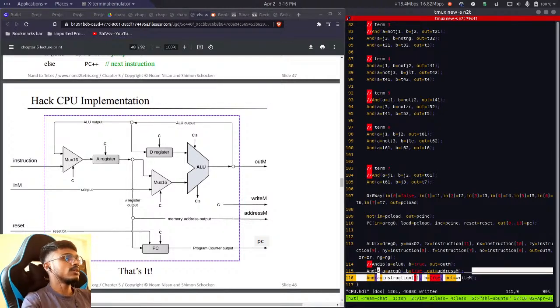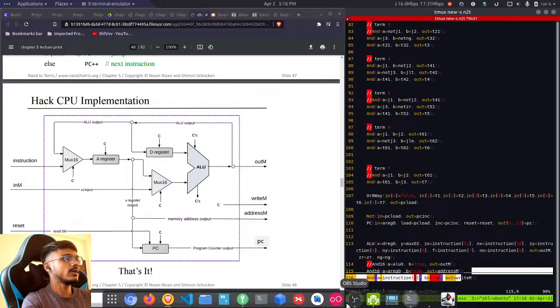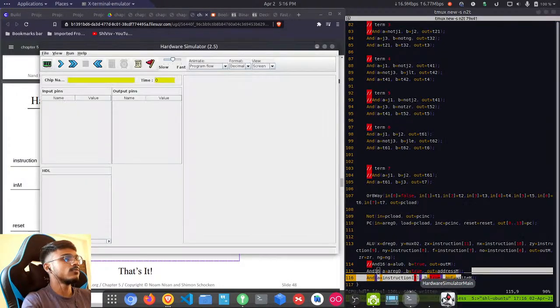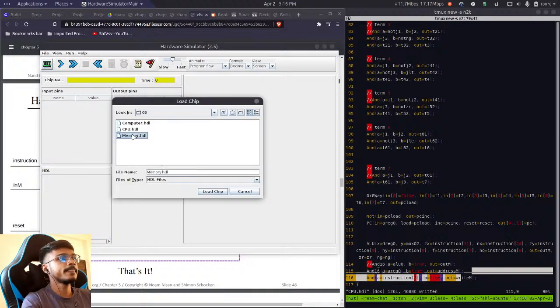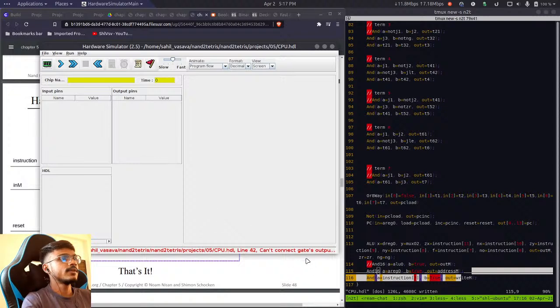So let's try to run this program. I am absolutely positive this is not going to work, but let's run it anyway. That's what I was worried about.